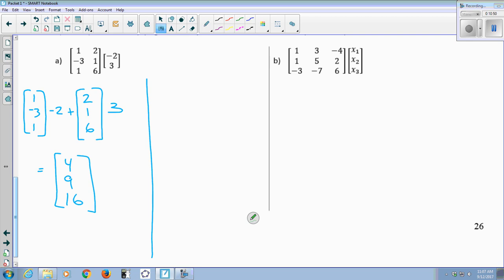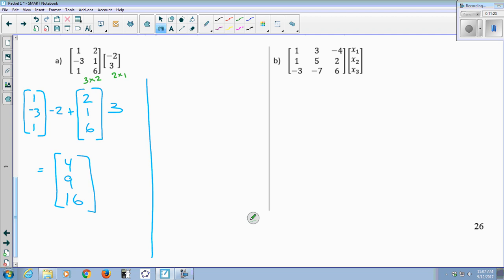So this matrix, what are its dimensions? 3 by 2. 3 rows, 2 columns. This is 3 by 2. And then the vector, that's a 2 by 1. So the reason I know that I can multiply those two together is because the inner dimensions match. We get the 2's match up. The result is going to be the outer dimensions, 3 by 1. So my answer is going to be a 3 by 1 vector with 3 entries.